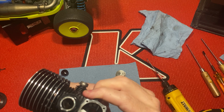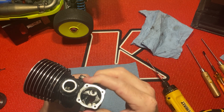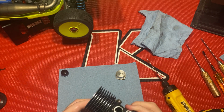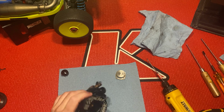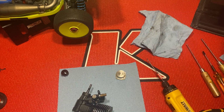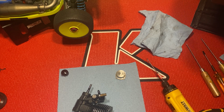Like I said, this motor, it's basically brand new. I mean, it's got so much compression. That's the size I can go in the stroke. You take the glow plug out.